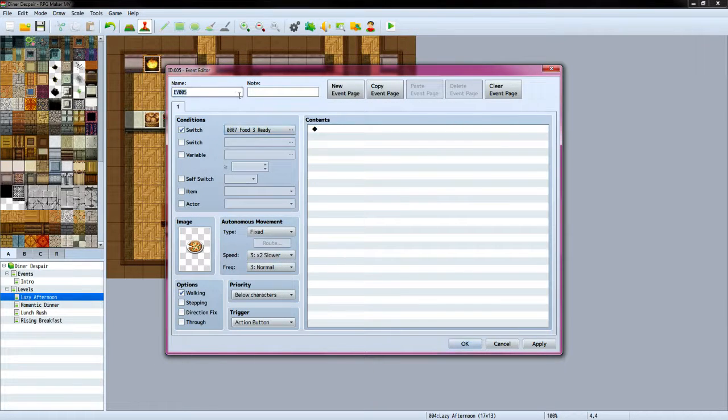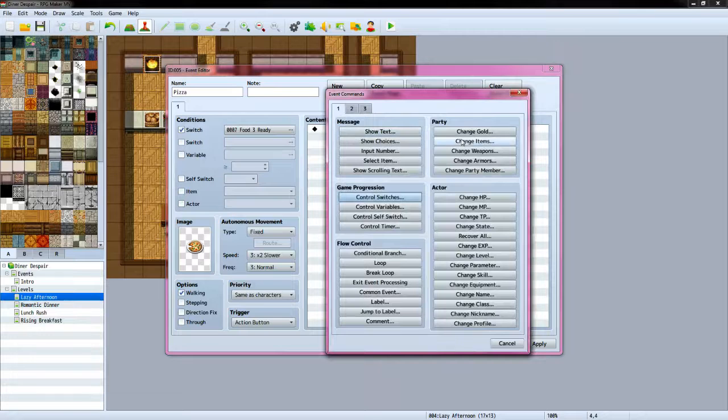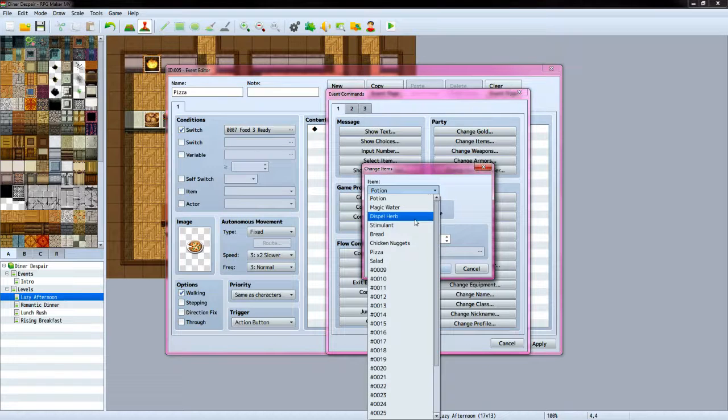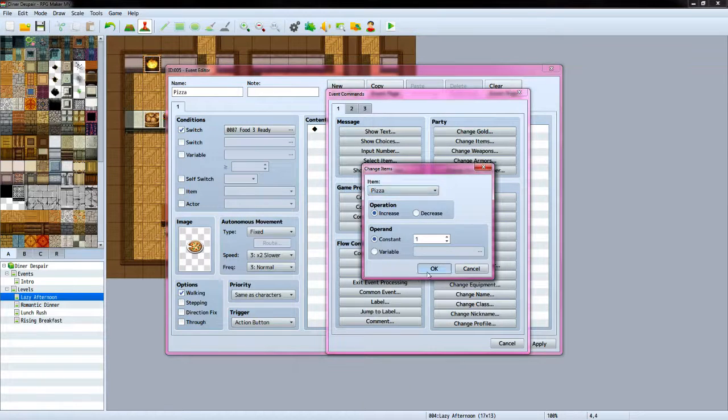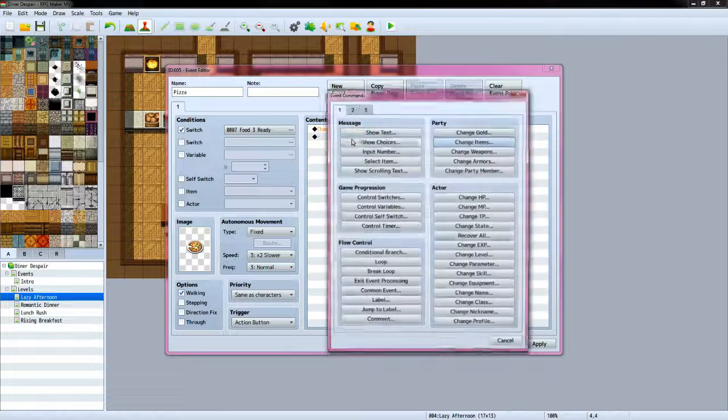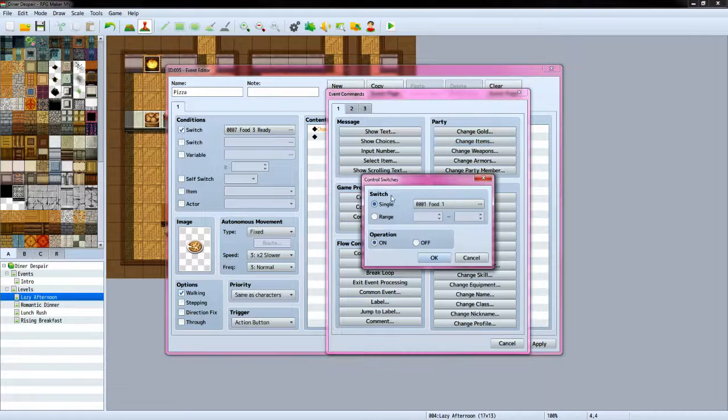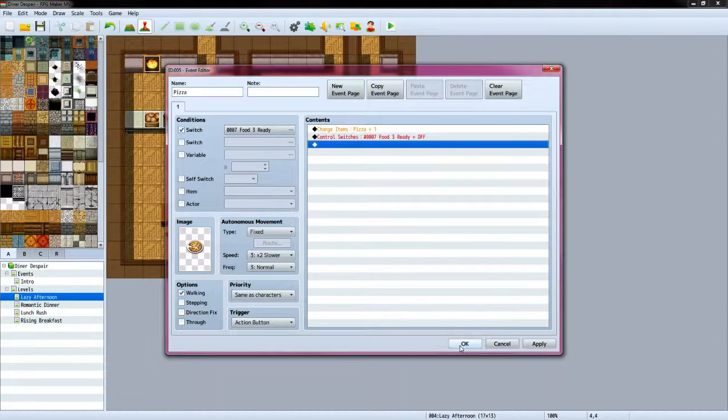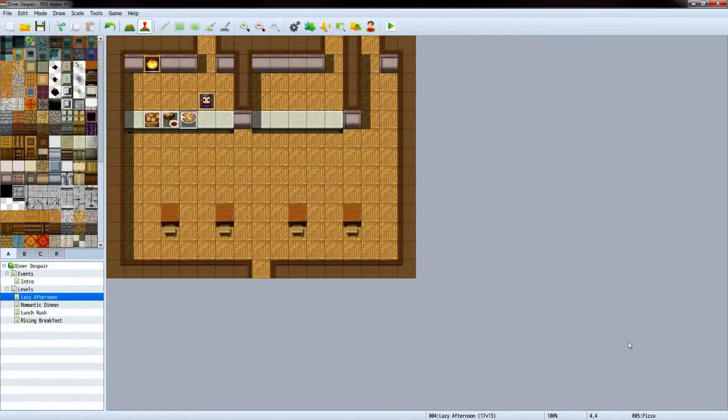This is called pizza. Priority same as character. And we change item known as pizza increase by 1. Set switch food 3 ready to off. And that is all that that one has to do.